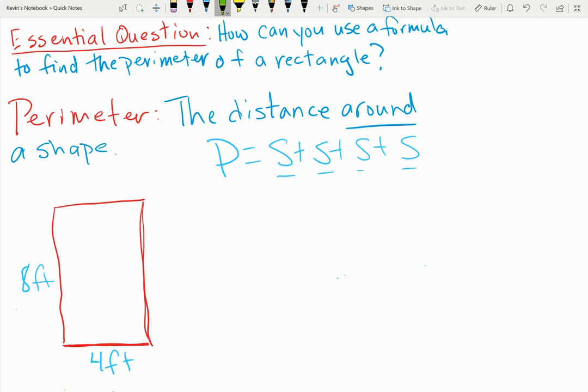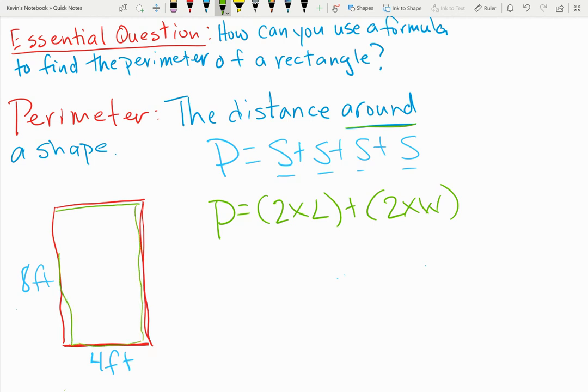And another formula we're going to learn today is perimeter equals 2 times length plus 2 times width. Now, either one of these will get you the perimeter, which is the distance around a shape. The distance around a shape, just pretend it's a fence. So we're going all the way around. We're not worried about what's in the middle, but just the distance around the shape. So the distance around the shape is what we're looking for today.